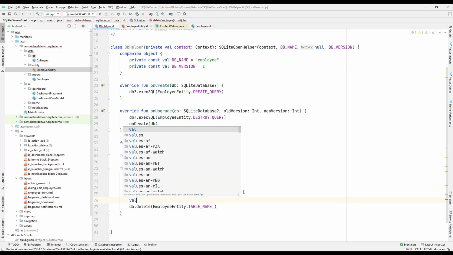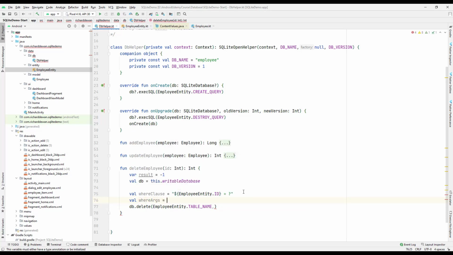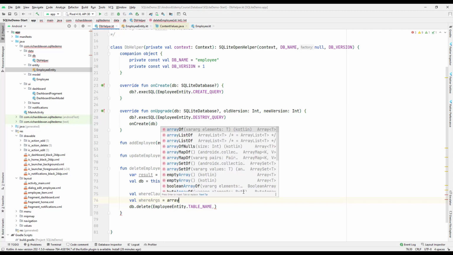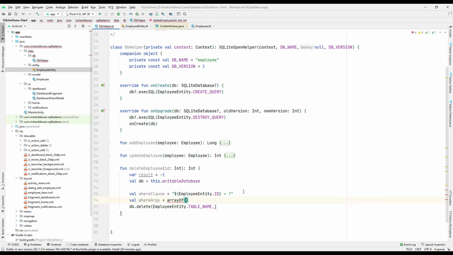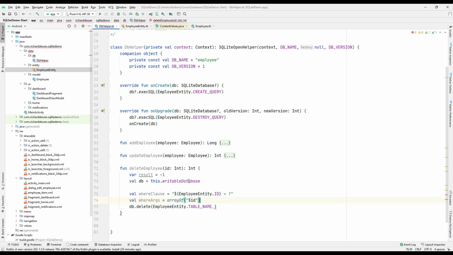Then val whereArgs equals an arrayOf, and I need to pass the particular ID that we are getting over here. This is the ID that we're passing as a parameter for the where args, where the ID matches the employee ID, then delete our record.